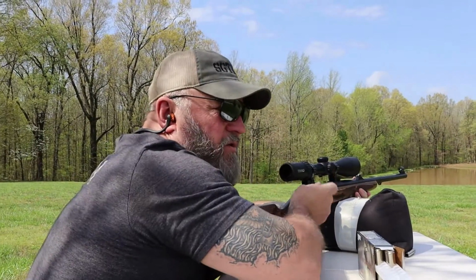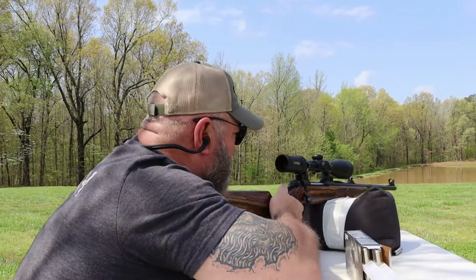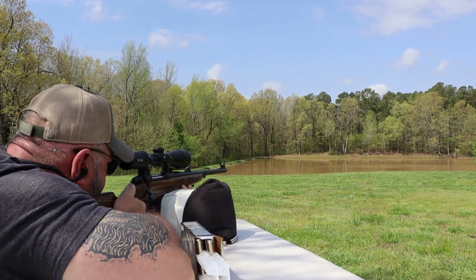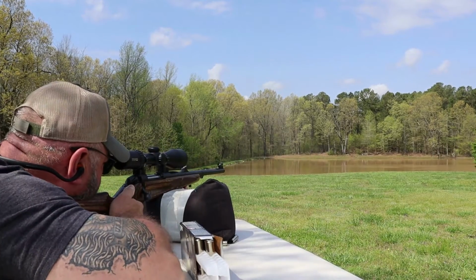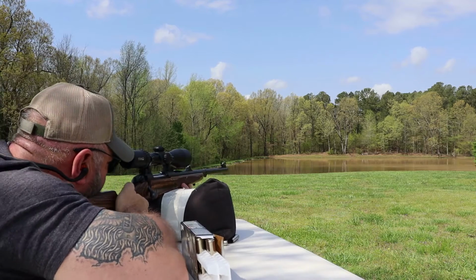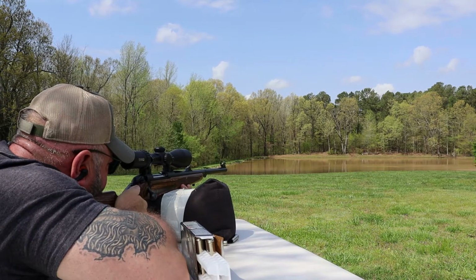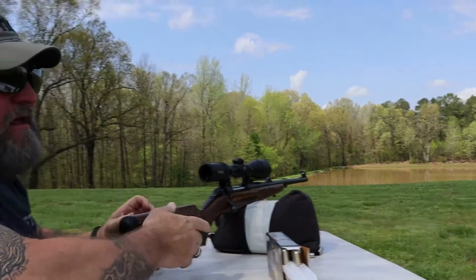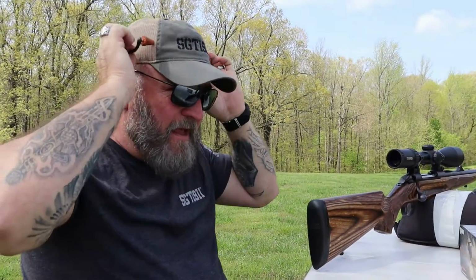Well, my gong didn't hold together, so I'm gonna go back to the other gong. One of those days. All right, it sounds like I need to shoot some more practice. I think the rifle's on just exactly where it needs to be. I need to practice, practice, practice, and that's what I want to do.